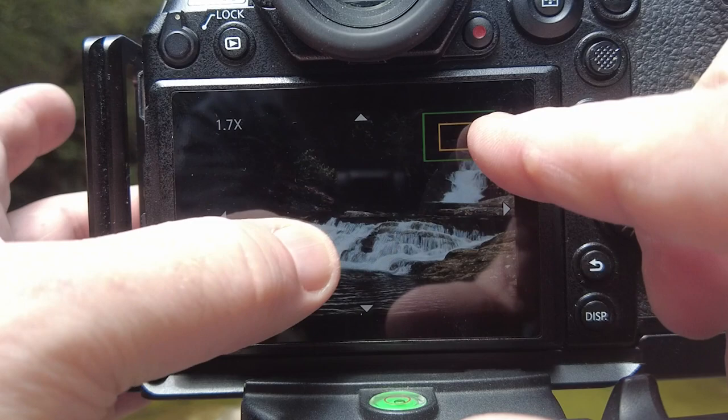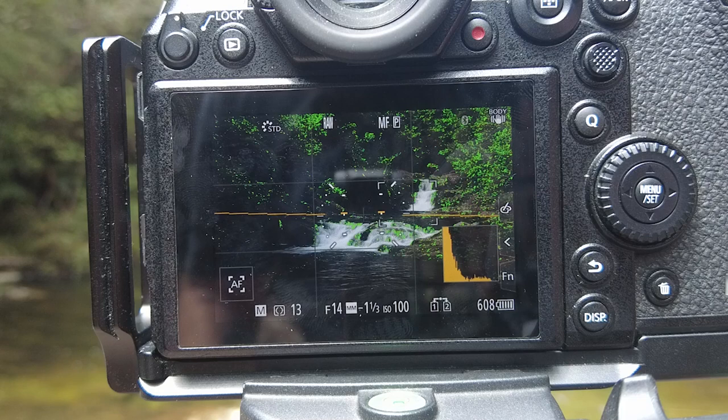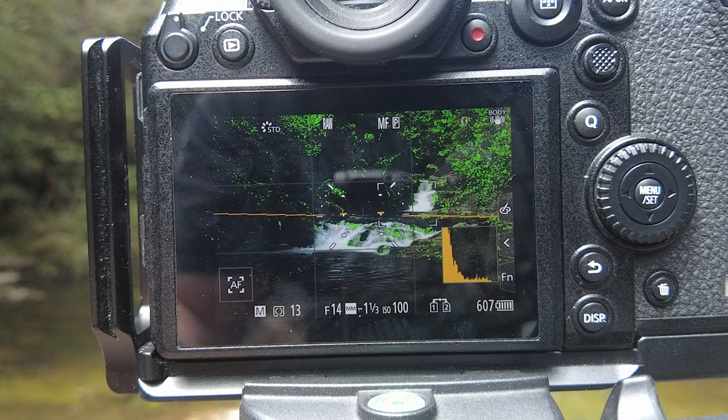Because everything else is in focus. As far as the focus is concerned, that's what I'm happy with. I can deal with that little blown out. I can just wait for the clouds to subside like they just have. Do that again. No blowout.